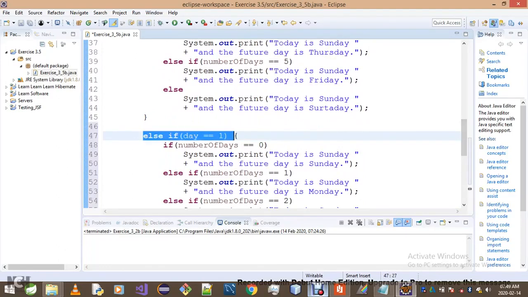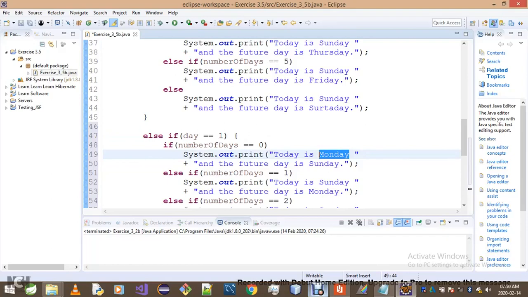So right now we're dealing with our case number 2 where today's day is Monday. Basically what I'll do is I'll replace this with the word Monday in all of my cases. I'll replace my day. This has to be Monday.